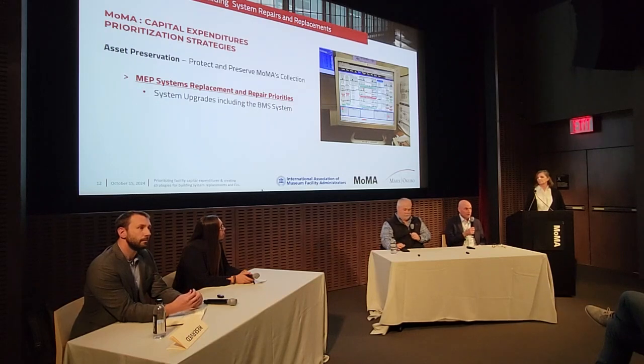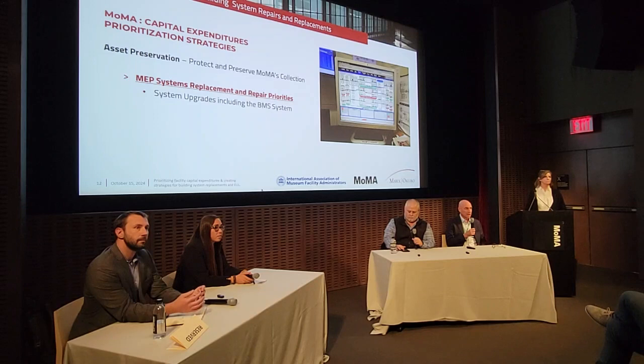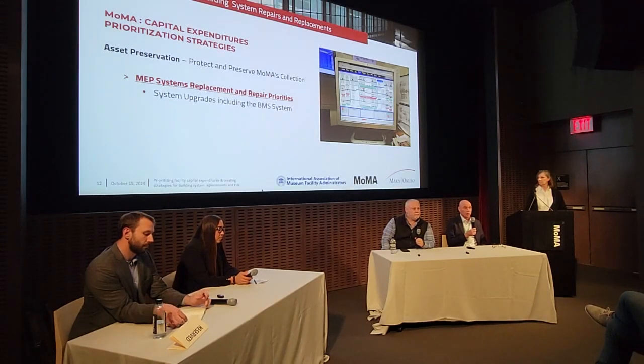It's a hard decision when you're upgrading a BMS and all your other equipment is the same age. How do you decide to do that? Again, this plan identified the BMS as an issue. It was not picked up as one of the initial projects to be funded. There are reasons for that we'll see in a couple of minutes. But in the meantime, energy efficiency became a higher priority, and the building automation controls are inherent in that. So again, the consulting engineer was hired, and we did a full design for a full replacement of the BMS, which is going to probably precede major equipment replacement.